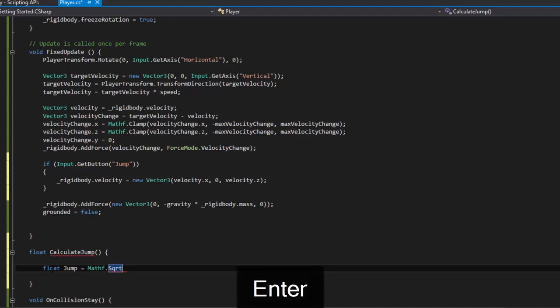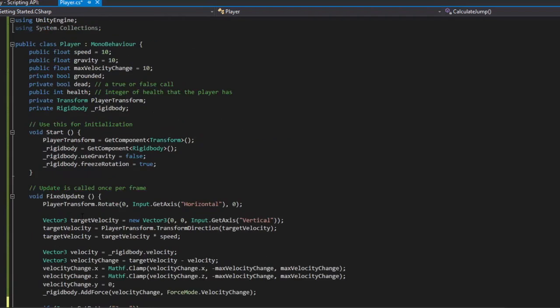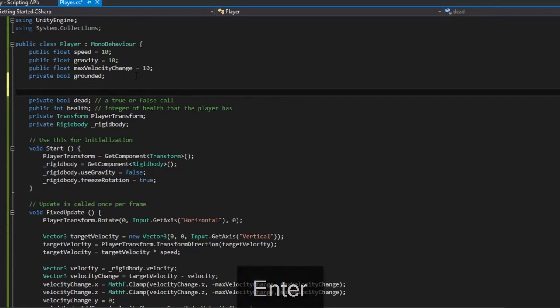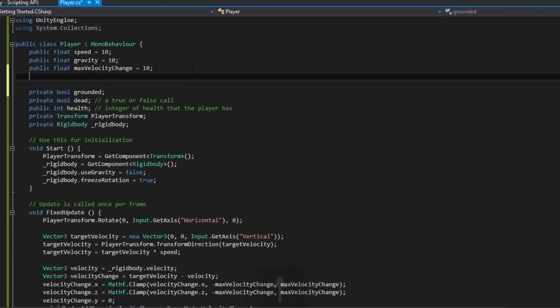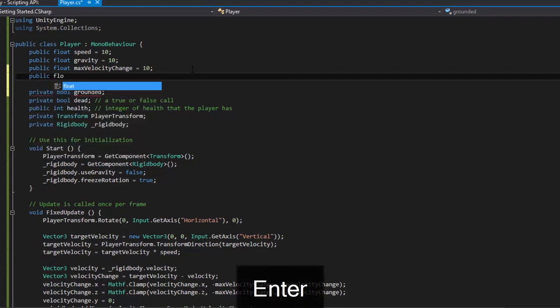Square root of 2 times, and how high we want it to jump, so we can make it 5, or we can make here, right underneath grounded, we can make a float, or actually let's keep it with above. Let's keep them all together. So I'm going to make another public float, and we're going to call it jump height.